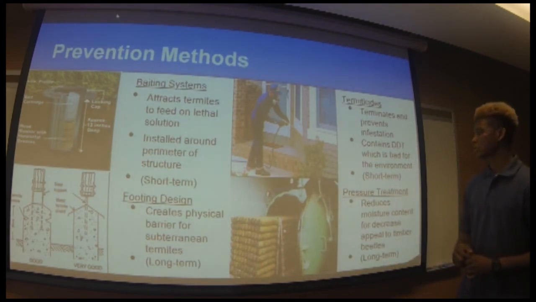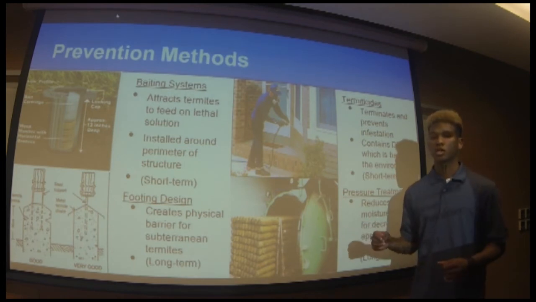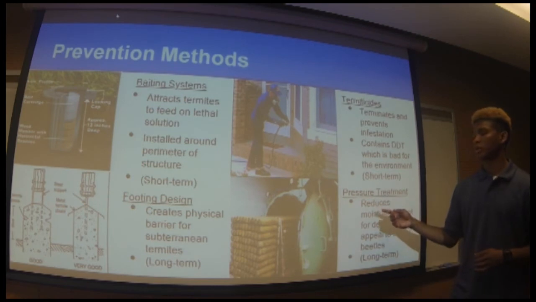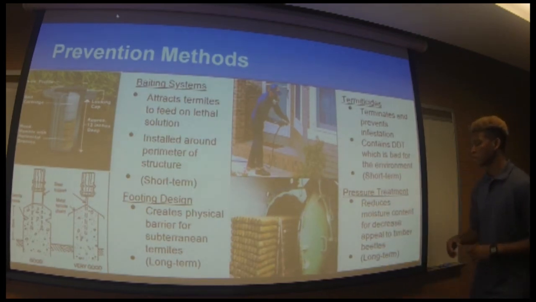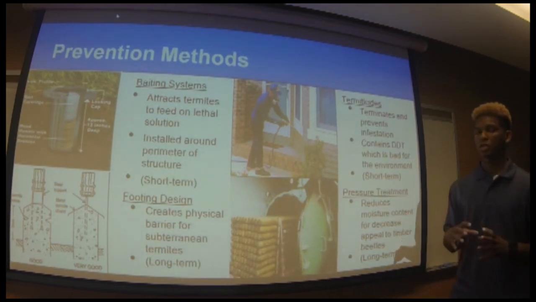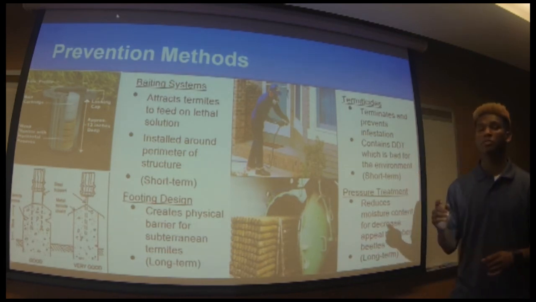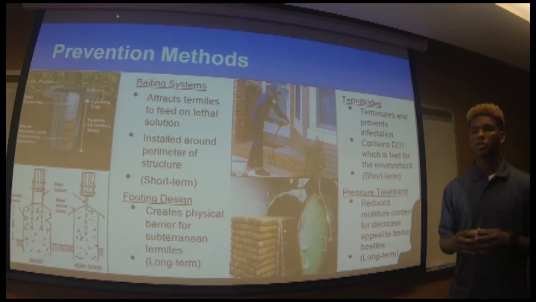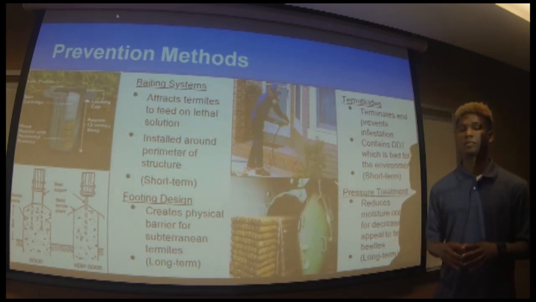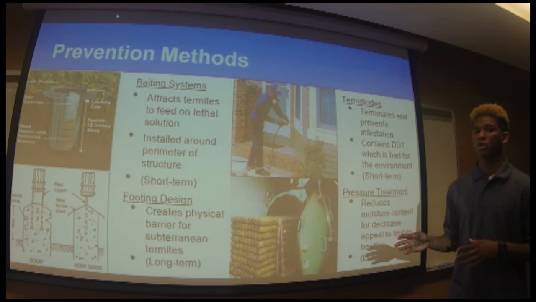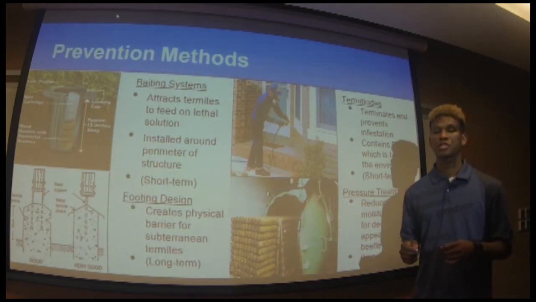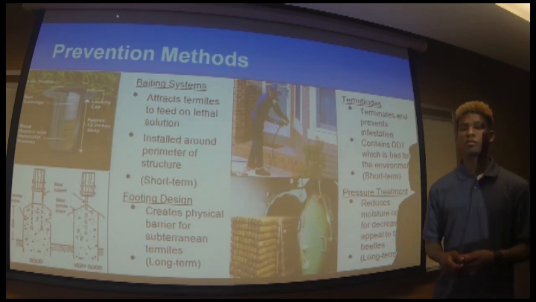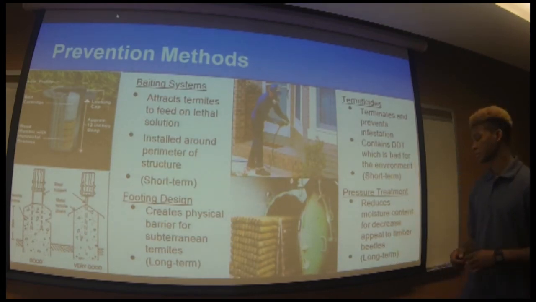Another method commonly used before the construction of a structure is pressure treatment of the wood. Now, this method reduces the moisture content within the timber. Like mentioned before, especially with the timber beetles, they use the water in the timber to digest the protein that they need. So if there's less water in the timber, it becomes a less attractive environment for them to dwell in, making the probability of infestation from timber beetles less.